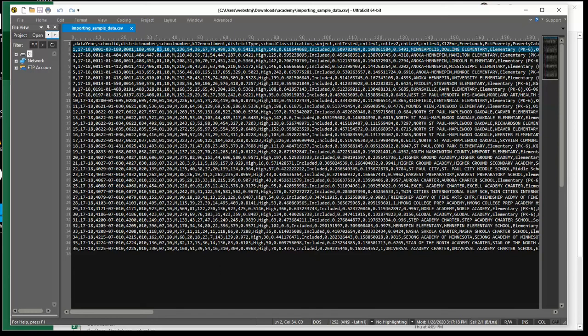And they typically come with leading zeros on them. I have a lot of other education data with these leading zeros, and I need to preserve them, because if I don't, it won't match my existing data if I want to do some joining or something like that. So if I were to just open this directly in Excel, Excel will lose those leading zeros, and it will treat these columns as numbers. So we need to give Excel a little more guidance. I'm going to close this right now.